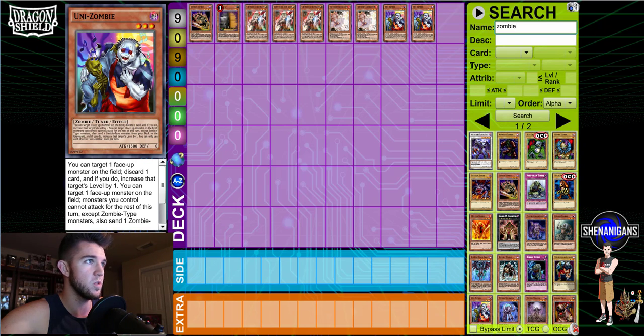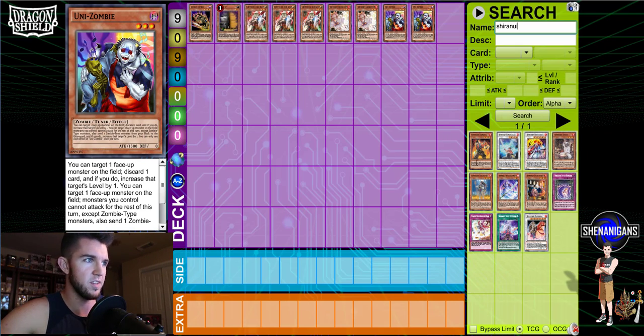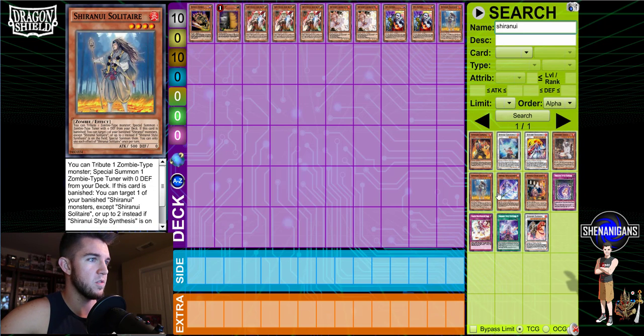So we're going to run 2 Unizombies, and I'll tell you why we're running 2 Unizombies, and it's because we're running 3 Shiranui Solitaire. And every time I run 3 Unizombies, it just feels really bricky. We really want Unizombie for his synergy with Shiranui Solitaire.